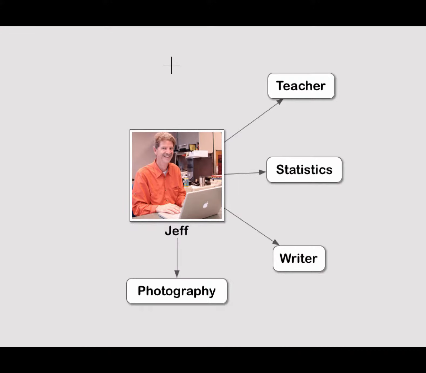So let's try a mind map. We're going to do one about me — a little bit about me as a person and as a learner. In the middle we put 'me' — a little picture of me, I'm Jeff. I see myself as a teacher. I teach adults at the graduate level at the University of Southern Maine. Some of the courses I teach: I teach statistics — a very fun word to pronounce, and even more fun to think about. I like to write — articles, longer pieces, books, video, and so forth. And some of my other areas are photography, which brings together the idea of being visual and capturing images.